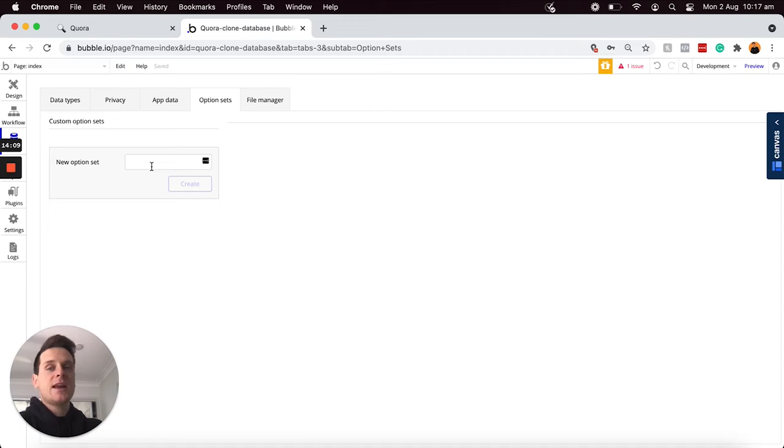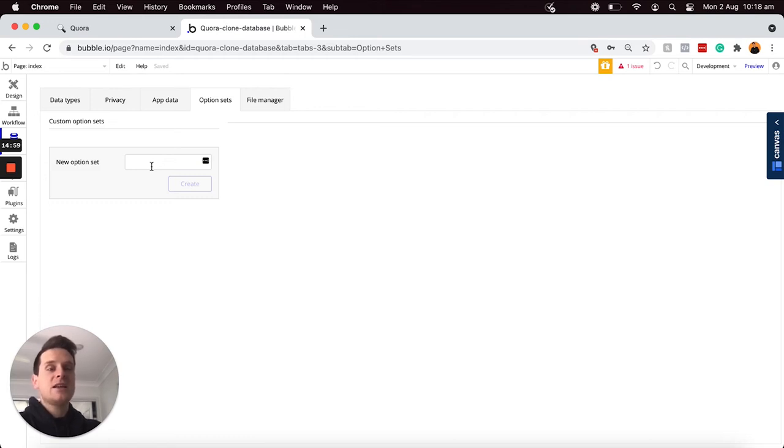And the difference between an option set and a data type is that a data type is used whenever you would like to create something within your application. So let's say back to my example before where I mentioned I was creating a data type for questions that are published in our application. The way I view data types is that if you want a user to create something in your app, you should add that as a data type. So if a user is creating a question, if they're creating an answer, or if they're even creating a Quora space, these are all things that users should and will be able to create and publish within your application. So they will all be data types.